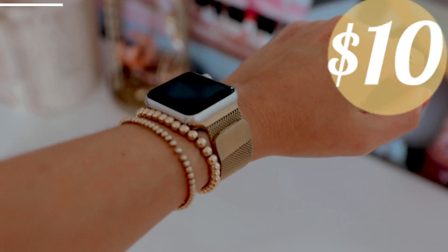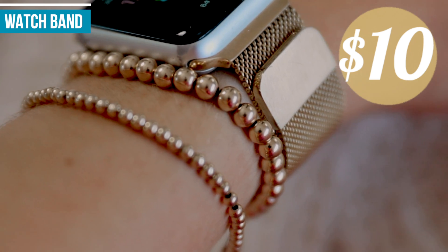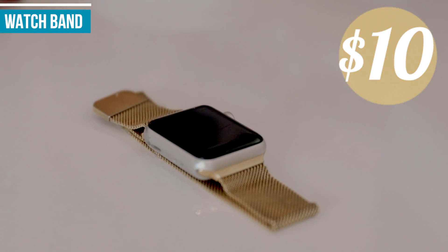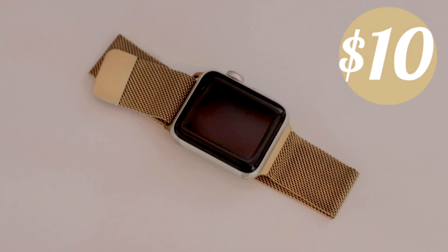Another Amazon purchase I wear every single day is my Apple watch band. I like this one because it goes with my jewelry and I feel like I can still wear it all the time — it doesn't look too tacky. It makes the watch look a little more like jewelry, like a nicer watch instead of an athletic watch. I wear it all the time — shower, working out — and it hasn't tarnished or gotten a weird color at all. I got the yellow gold color to match my normal gold jewelry.